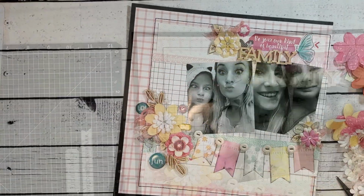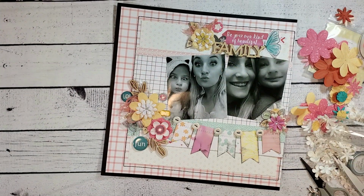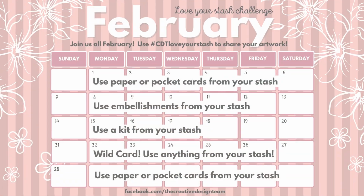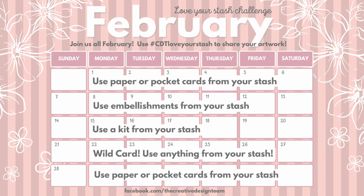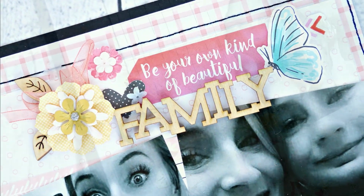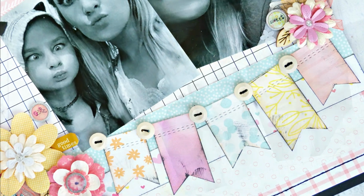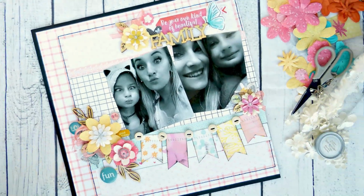I want to thank you for joining me today as I created this layout using embellishments from my stash. I hope that you have enjoyed all of the Creative Design Team videos throughout the month of February. Every week, we are showing you new ways to love your stash. Join the challenge by using that hashtag CDT Love Your Stash. I hope that you were inspired today to use a few embellishments in your craft room and that you learned a few new ways to use some of those items you've been collecting in your stash.